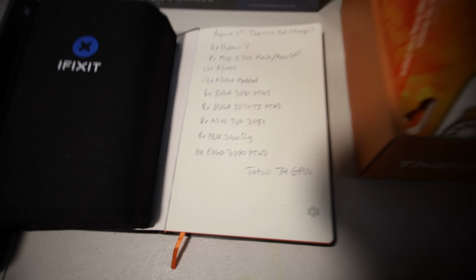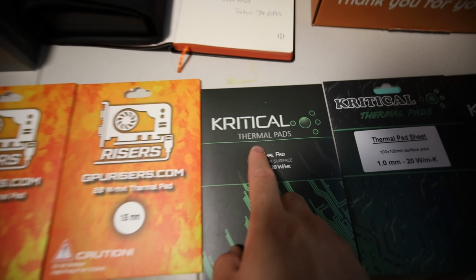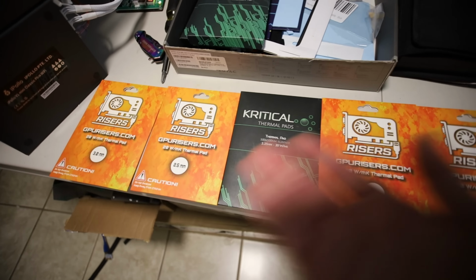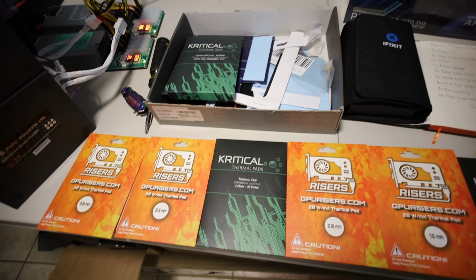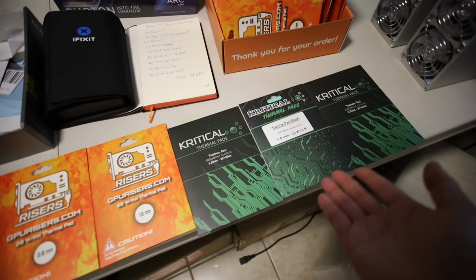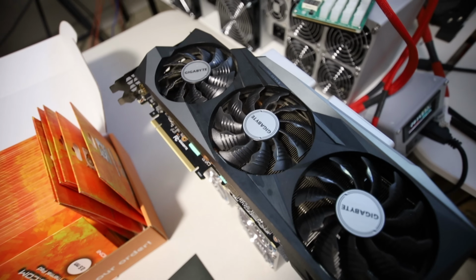But notably, all these companies, like GP risers, and Critical Thermal Pads in the past year have come out with thermal pads for the 3080s, 3090s, and 3070 Tis, because ultimately I would say most of the GPU miners out there are changing their thermal pads because the stock thermal pads are just terrible when we were mining Ethereum, right?